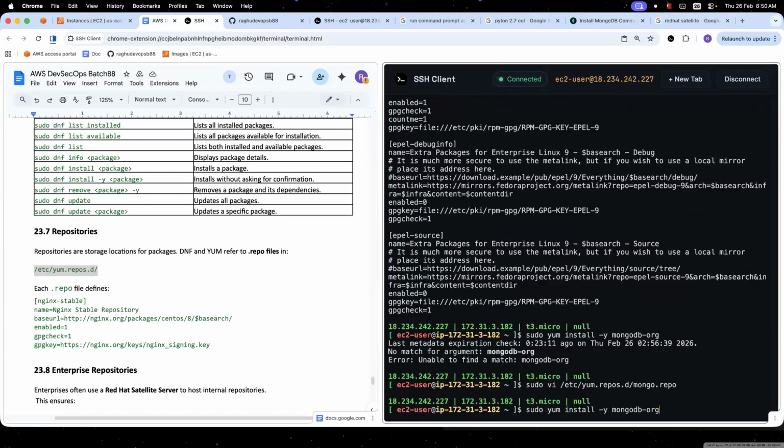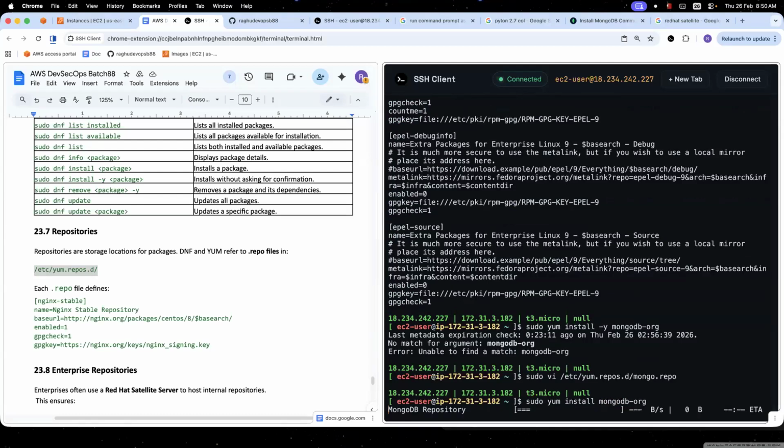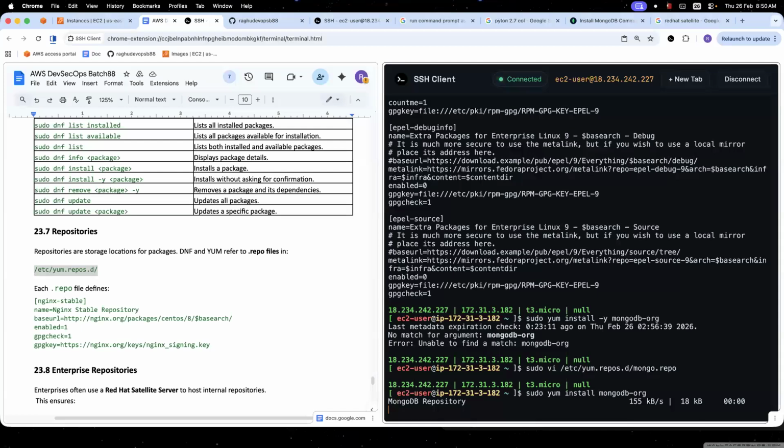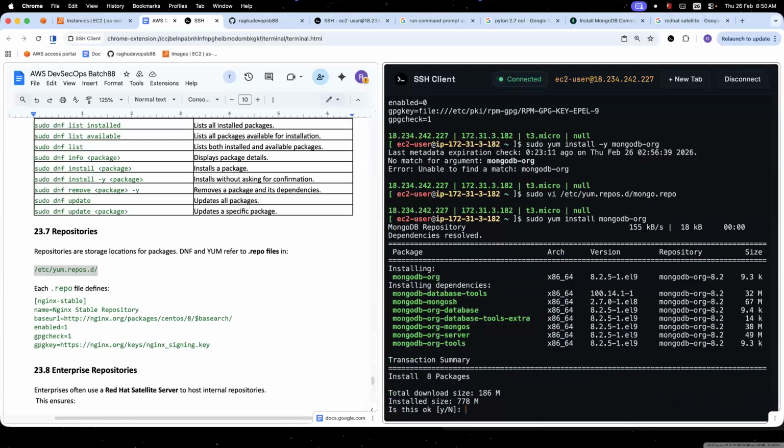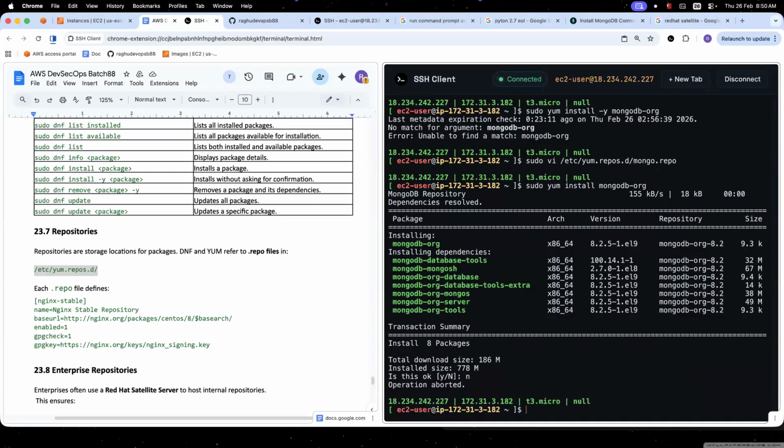Now I'll go and give dnf install mongodb. I don't want to install, but I just want to show it. Now, since a new repo file is there, your DNF command will know where it has to go and download this package. You added a source, and it will start searching that source now and tells that okay, this package can be installed. So it is installing it. All right, so this is how we are going to have it.